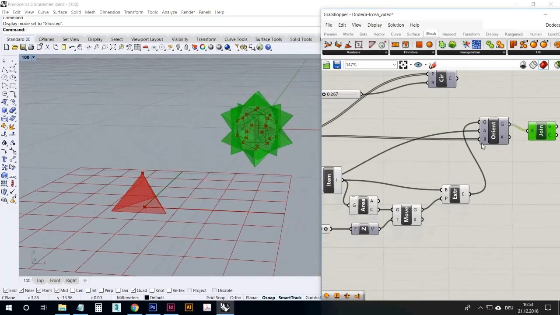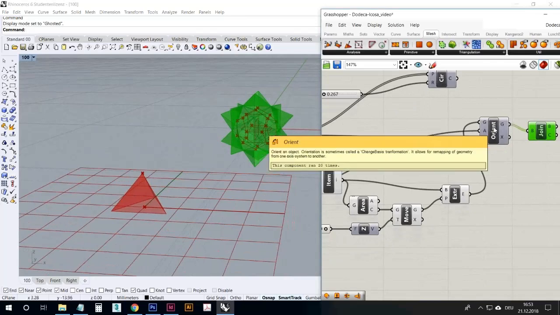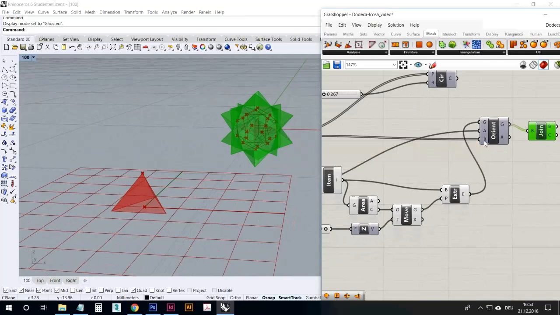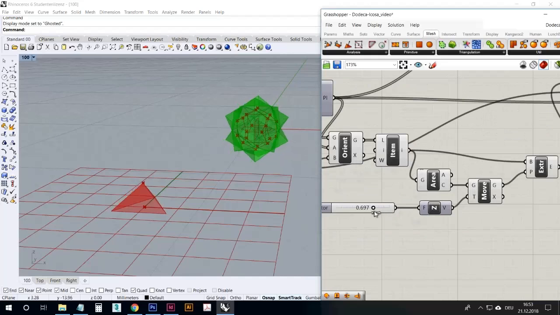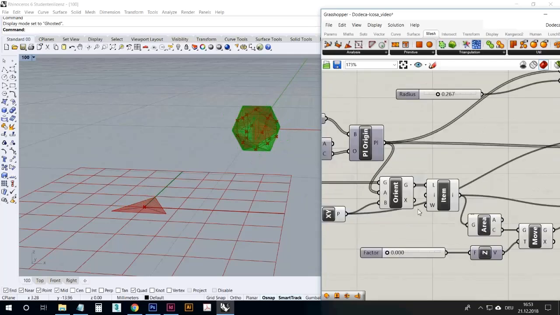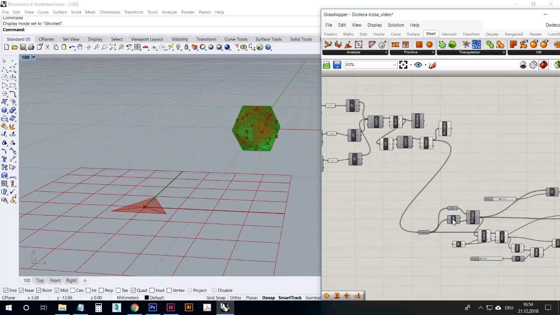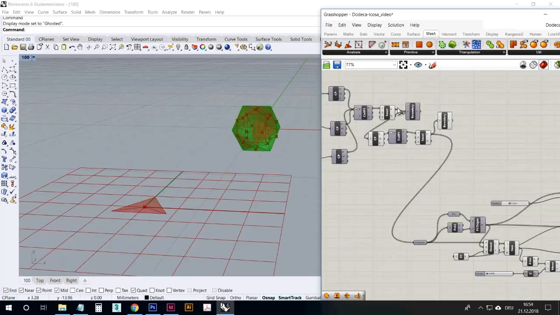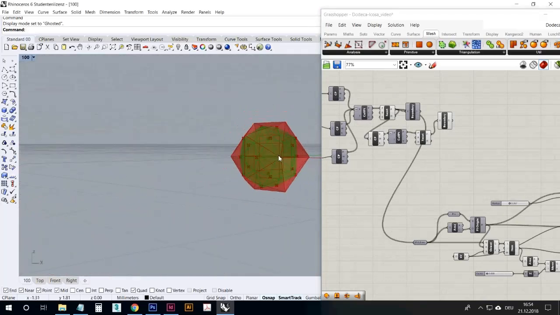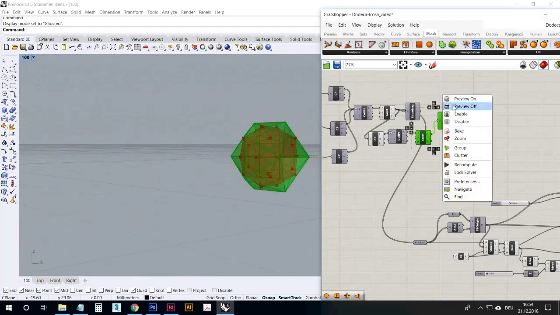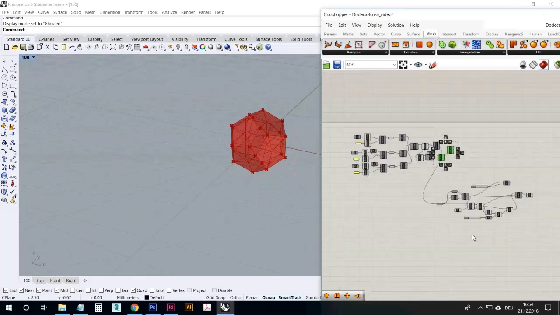And this is based on different planes. So this is the orient component, from a base plane to a target plane. And if I then start transforming my shape, everything will go accordingly. I can also swap shapes and use the dodecahedron instead, like this.